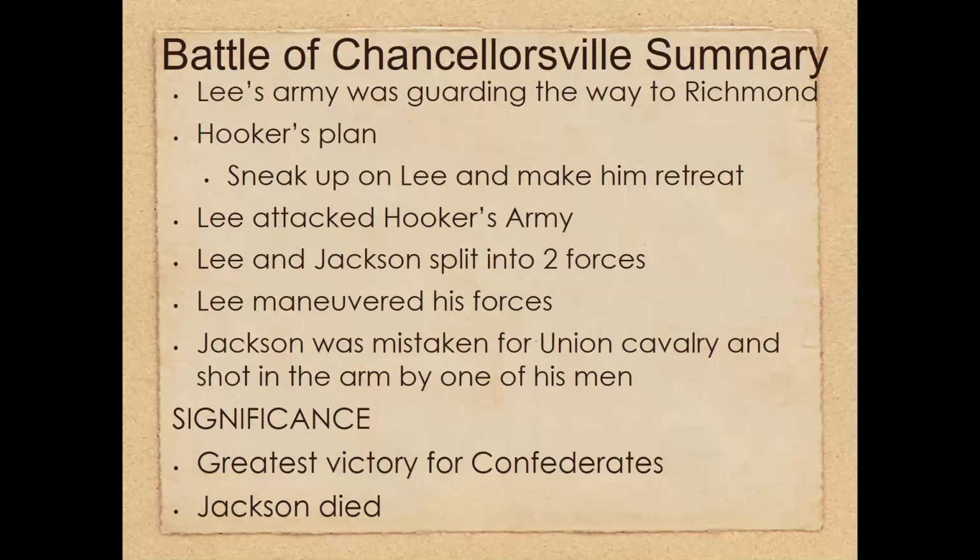So a lot of drama there. The Confederates won this battle. They did not retreat, and they were outnumbered. So honestly, if you think about it, they were totally the underdog in this situation, and yet they are victorious because of what? Military strategy. It's always going to be a huge advantage for them.